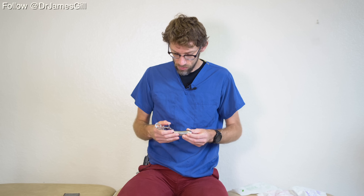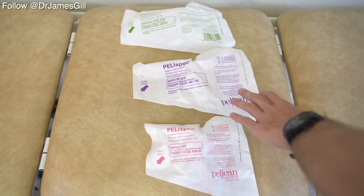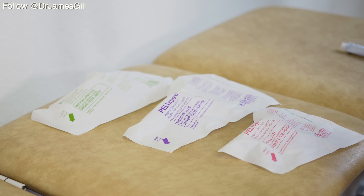Metal speculums have largely been replaced in the UK with plastic speculums. There are multiple sizes of speculum available — from small, medium, to long. In most cases we're actually going to be using the medium speculum. However, in women who have been pregnant, we may need the longer speculum. Similarly, we can try to put a pillow underneath the lower back if the patient has a cervix that is very posterior and we're having difficulty with the examination.